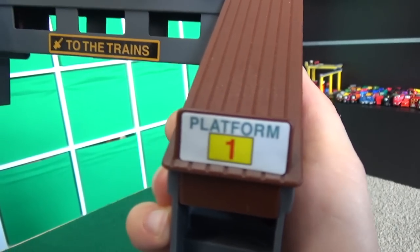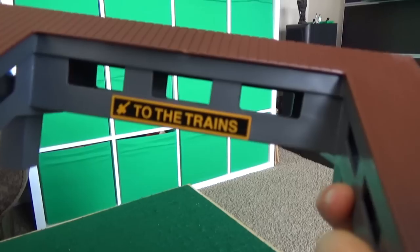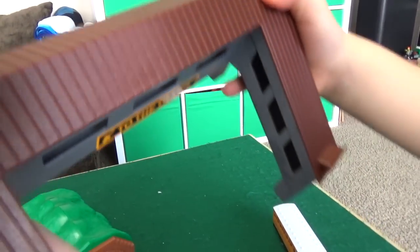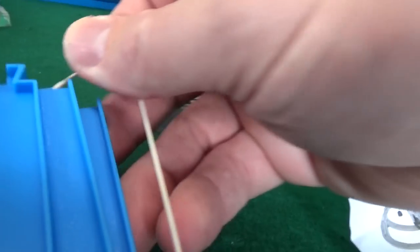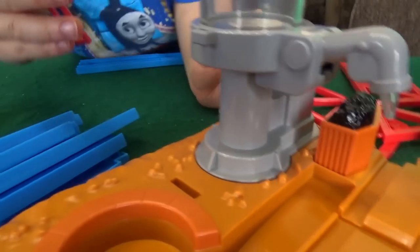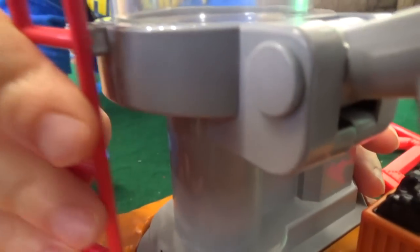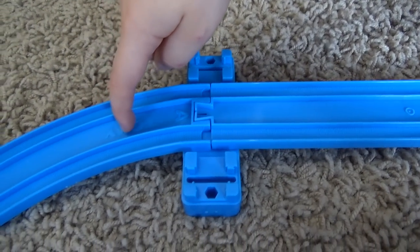Platform one, that's where Gordon would go. Platform two, that's where Spencer would go — and it even tells you where the trains are. This is a really unique platform, I really like the details in this. There's probably a lot of people watching thinking 'I can't believe they opened that!' These track pieces are like rubbery almost. I think I found where the ladder goes. This is a steam filter that goes inside Thomas — there's one already in there, this is just a spare.